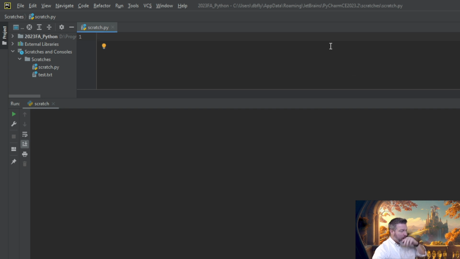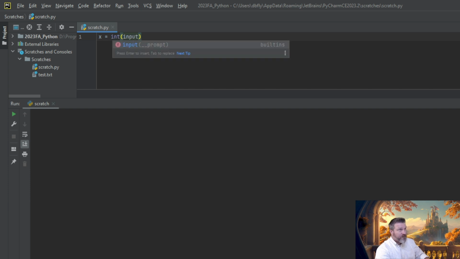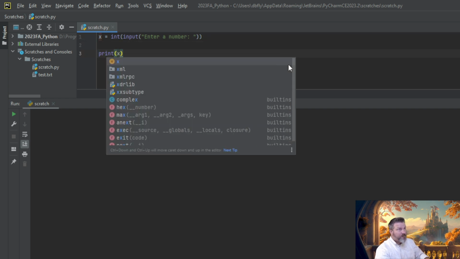So we're going to cover a few errors. We want to do some simple stuff like x equals int input, "Enter a number," and then all we want to do is print x. Super simple.